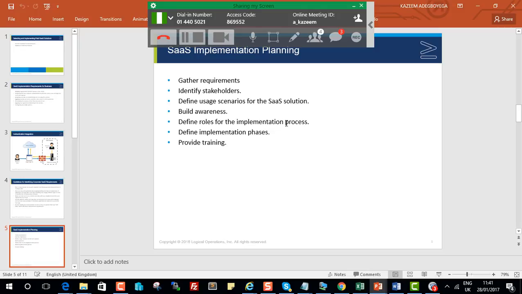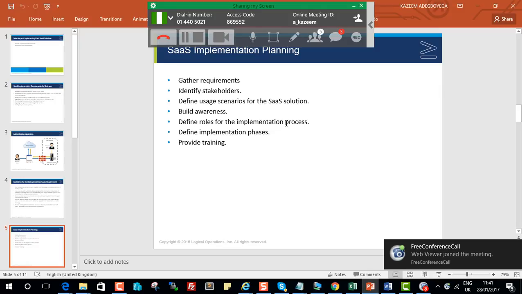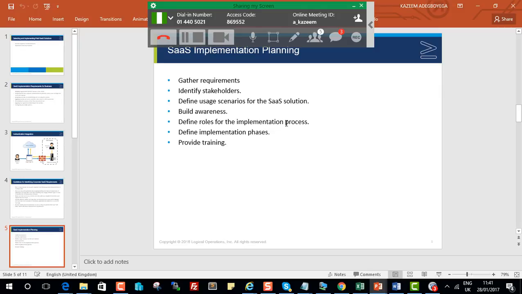So you need to also define your users. You also need to define who are going to be the trainers, who are going to be responsible for training the users. Is it going to be a situation where you are doing train the trainer, right? Maybe you get external help for those external people to train the administrators, and then the administrators in turn will train the users? Or do you want to organize a training for all of the users, with the help of a third-party company, with the help of a support company, and so on and so forth?